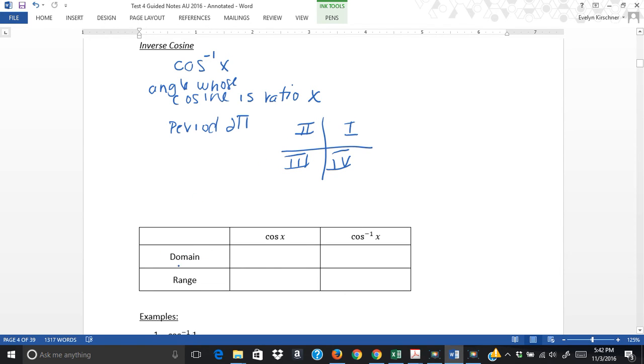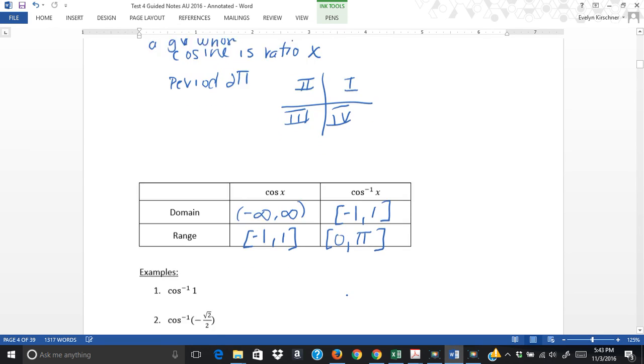So go back to the domain of a cosine. The domain of the cosine was from negative infinity to infinity, and my range was from negative 1 to 1. So my inverse cosine, we know already that my domain is going to be negative 1 to 1, but what is my range going to be? Now my range is going to be from 0 to pi. So my answers will only be between 0 and pi. And if you use a calculator, that is what you will get.